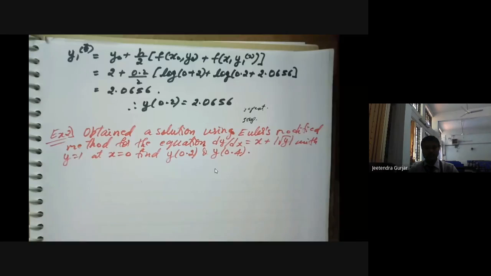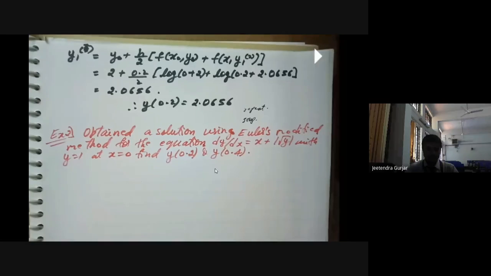Those who can, is it possible to simplify? Try to simplify and get the answer. For the remaining students, if they are finding it difficult, I will solve it for them. Okay. So those who are ready, those who have understood, those who are ready for the examination, start solving this example. Okay, and just correct, that is, tally the answers that I'm getting.